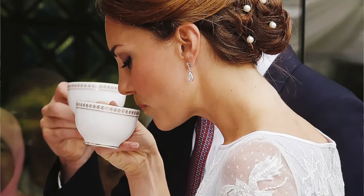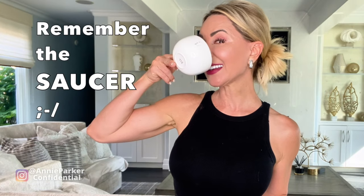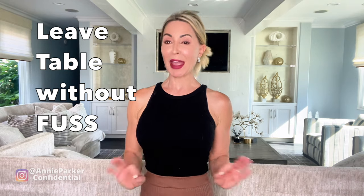Being British through and through, they have impeccable manners in general, and especially when it came to proper teacup etiquette. Use their thumb and forefinger to hold the top of the handle while the middle finger supports the bottom. Ding, ding, ding. They also sip from the same spot to avoid lipstick stains all around the cup. That's just gross.